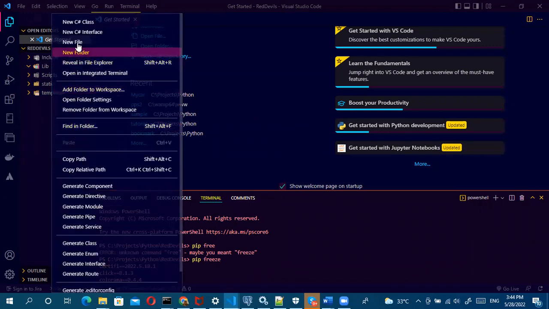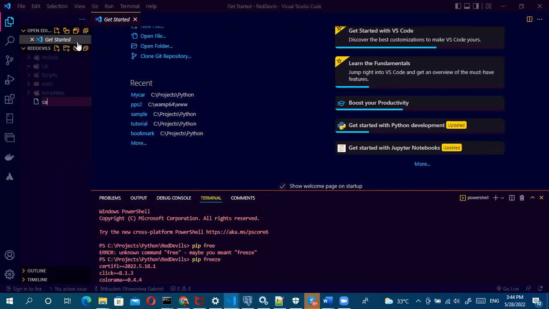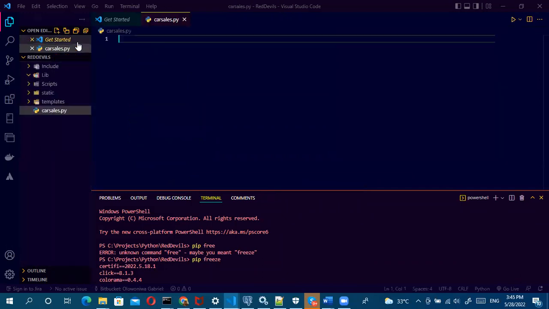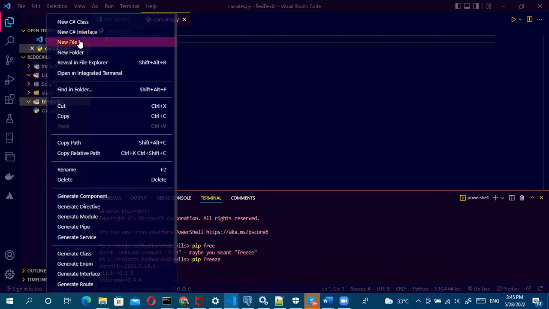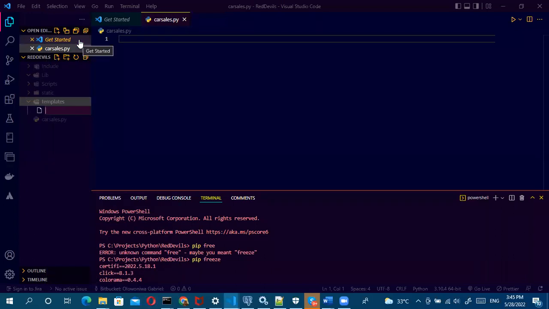So on this part, I'm creating a new file. I'm calling it car sales.py. So this is very empty. Now remember one of the things that I taught you guys, but before we go there, because this car sales, I know I'll be talking to an HTML page, so I can decide to create a template and call it cars lists.html.